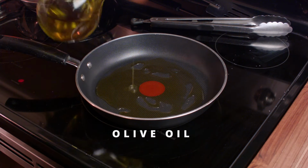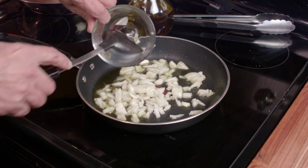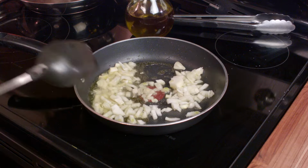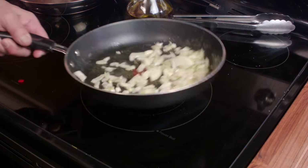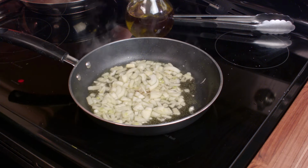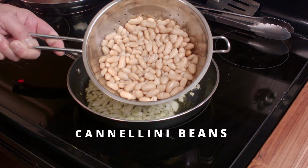Then you want to take a nonstick pan. It's very important that it's nonstick, with some extra virgin olive oil, and saute the onions. All right. Some people would probably put garlic in this, but I'm afraid that the garlic will burn because of the way we're going to cook this. And this is why we just do an infusion at the end. But you want to saute these till they're translucent, and then add the beans.